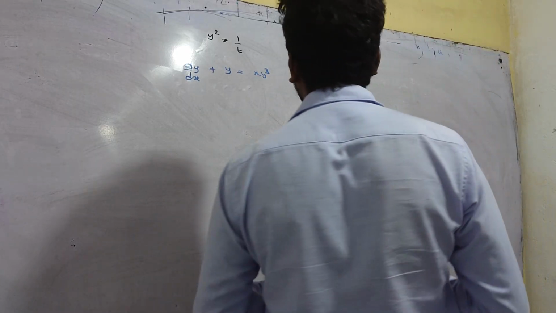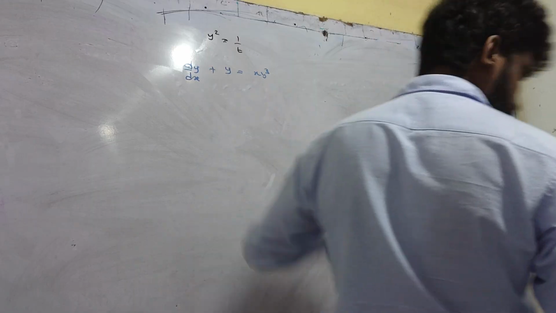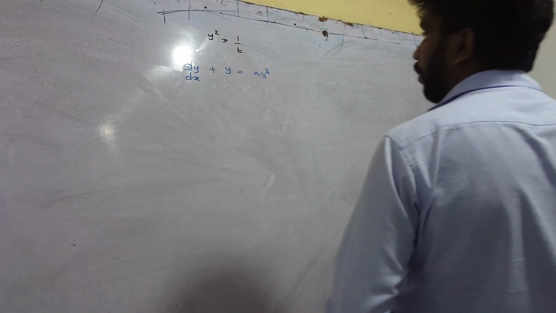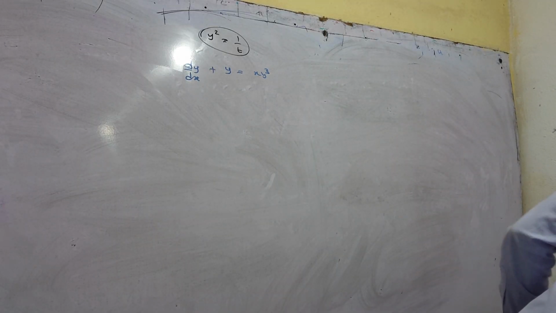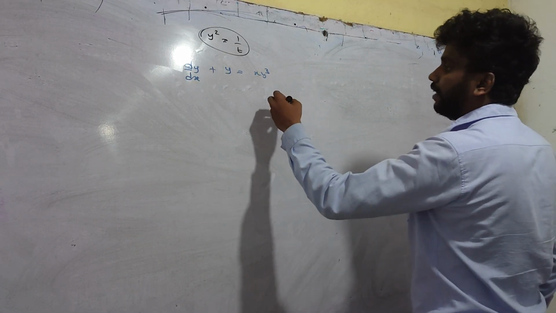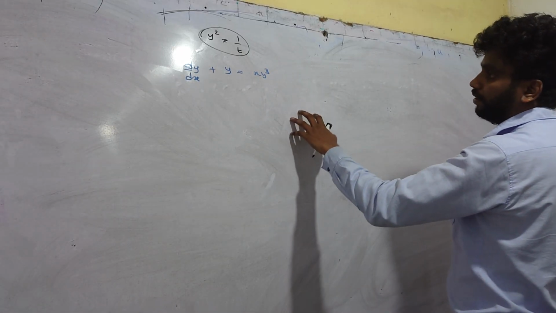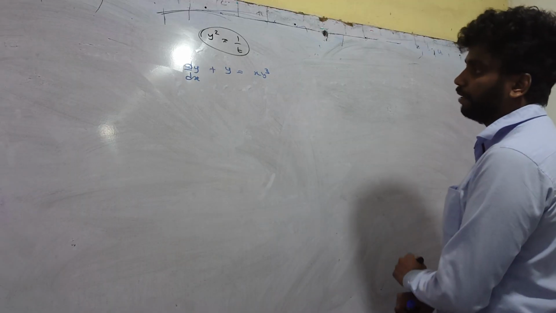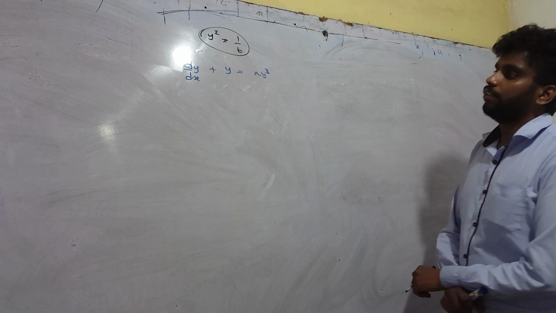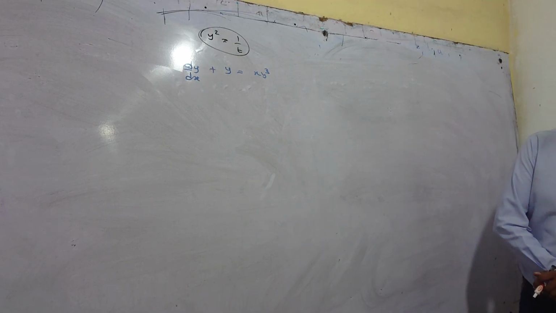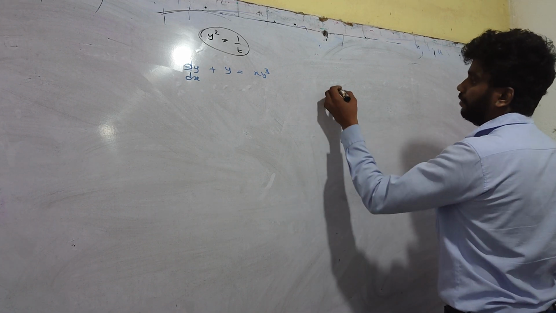So what's wrong with y squared equals 1 over 2? That's the transformation. Yeah, that's the transformation. Y squared equals 1 over 2. What is this? Y cube, right? Okay, then we have used that. Then how do you use it? X y over t. Yeah, we will turn this into dy by dt, shall we? We'll turn that into dy by dt, right?